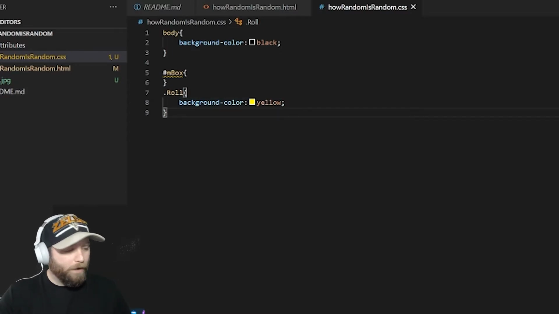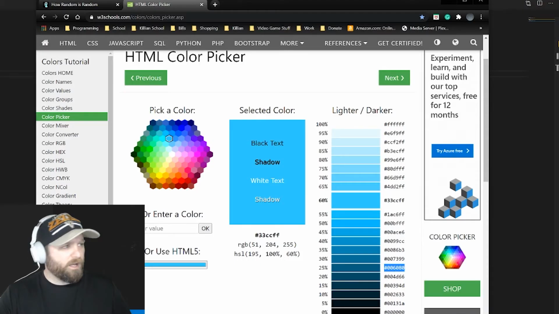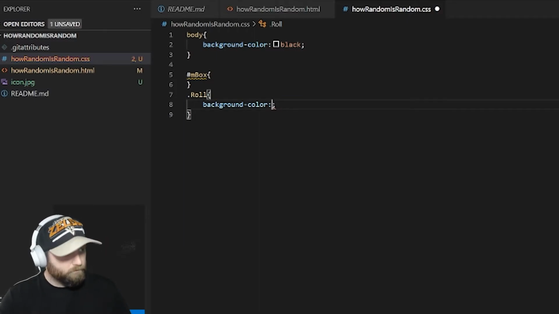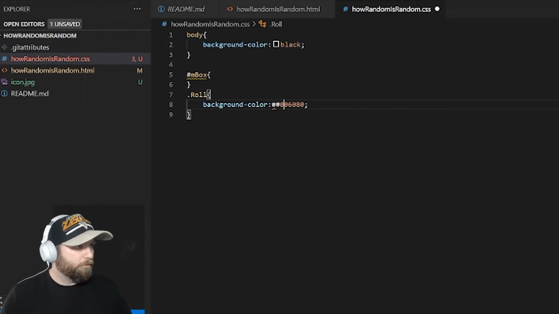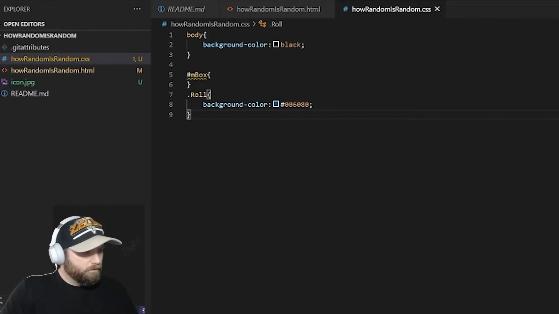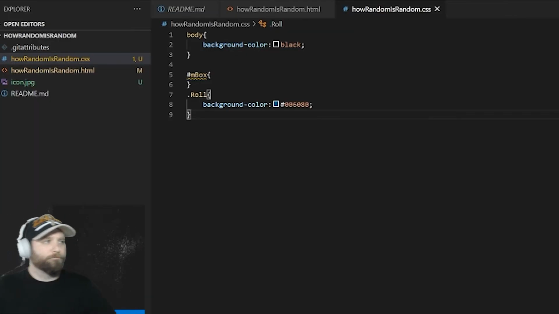But the way I prefer to do it, I'm not going to do it now because you'd have to research. I'll grab this hex code and copy it. And instead of putting this, I'll put sharp, and then, oh, I put 2 sharps. You don't need 2 sharps. Sharp and then the hex code, save all, and then refresh. Oh, that was for the button. All right, we'll leave it for the button. And it changes it to the hex color. So you can also do it that way. You don't have to use words.